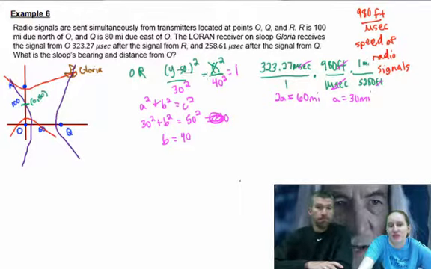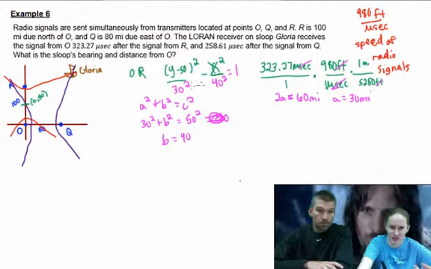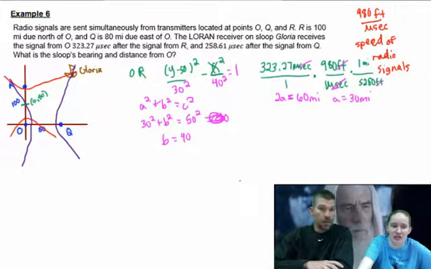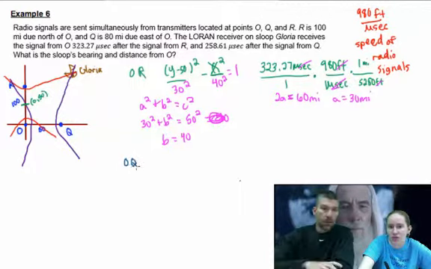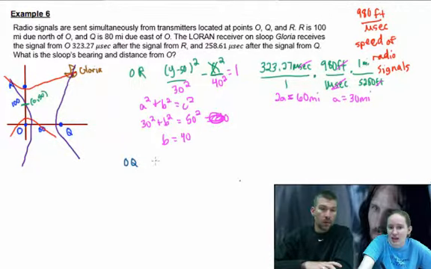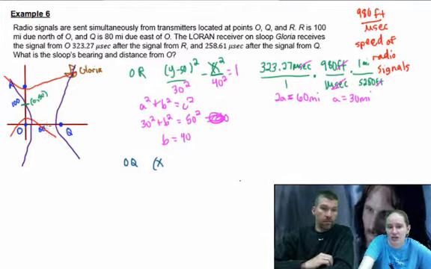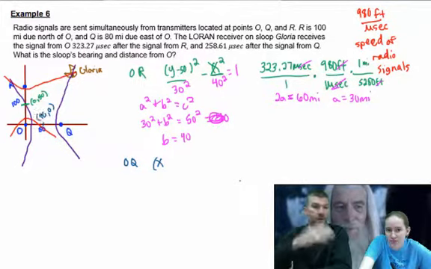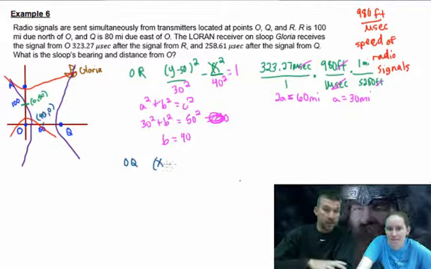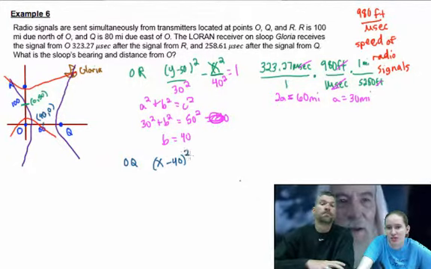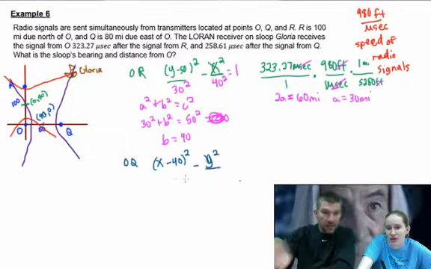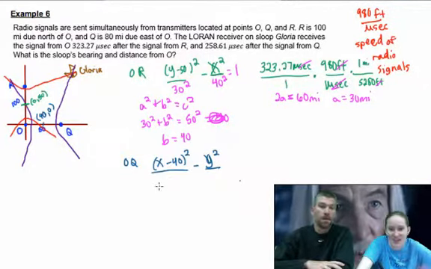Okay, so this is our equation, and we can rewrite this with these squared, but we're going to put it in the calculator anyway, so we can do that later. Let's do the other hyperbola. So for our hyperbola that's OQ, that has x first, and our center, if that's 80 all the way across, is at 40, comma 0. And that would be with the x coordinate, not the y coordinate this time. So x minus 40 squared, and then we just need y squared.